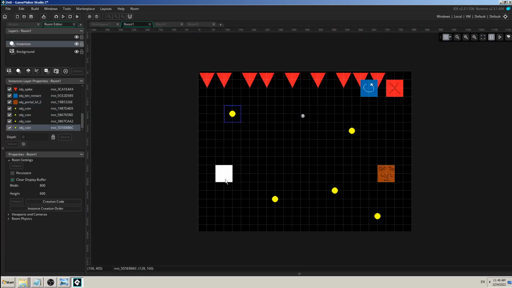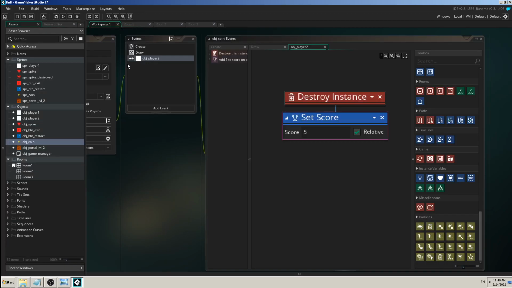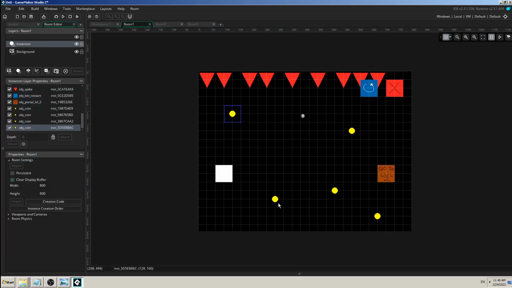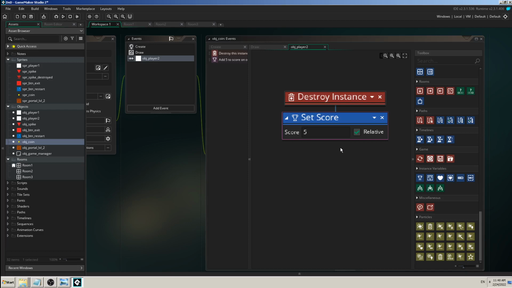For my game, I have added it to this coin, because the coin will be connected to score. It will make score in my game, so every time I touch the coin I want to set the score. That means change the score.